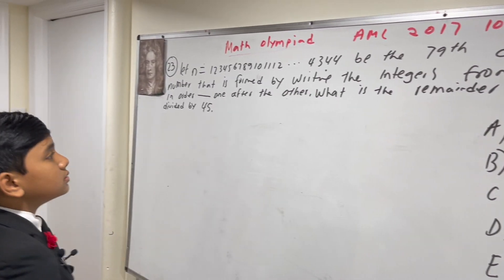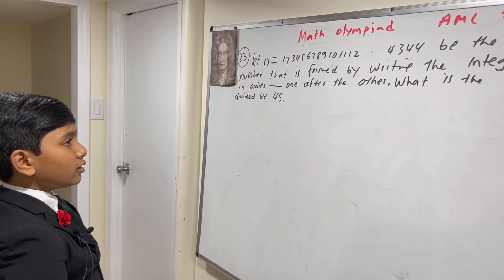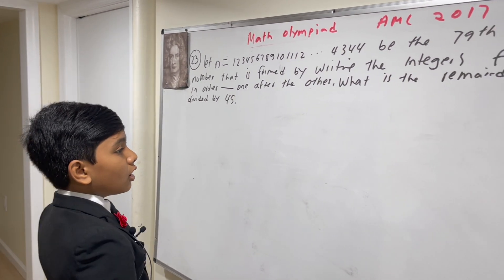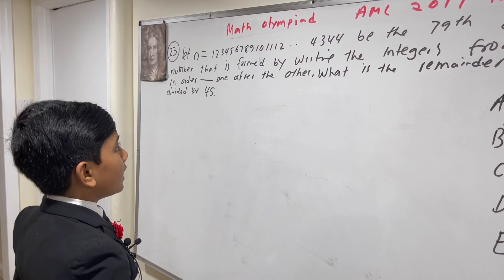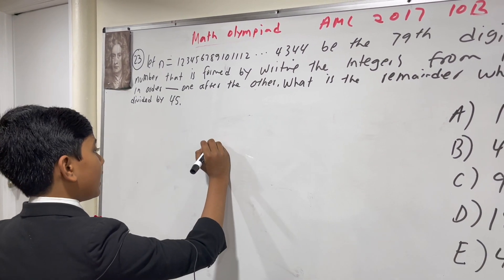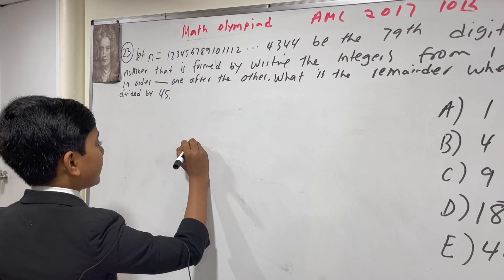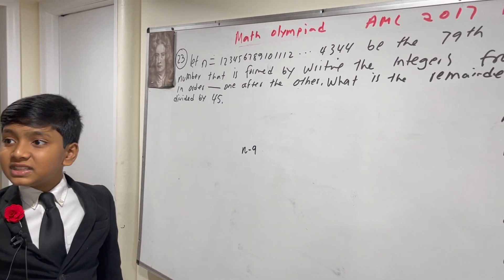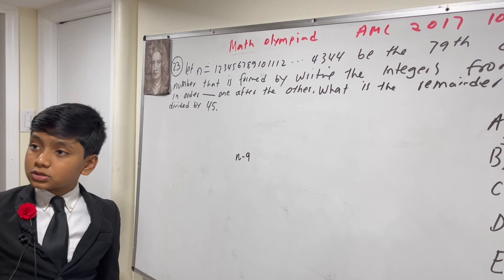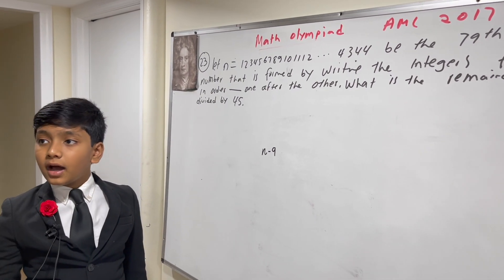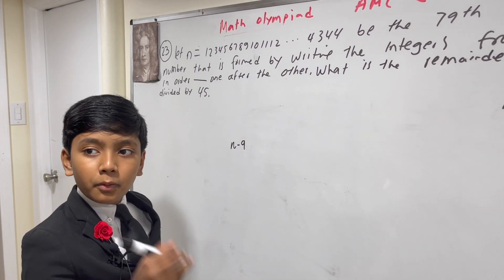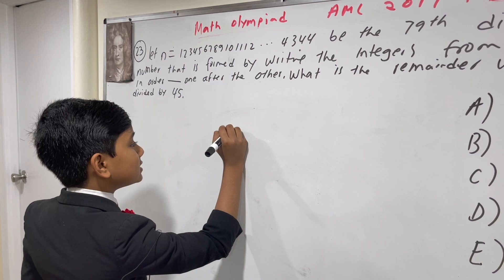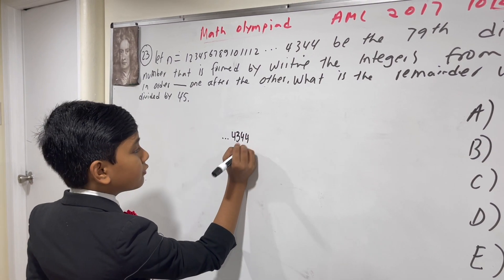Okay, now, all we need to do is, since this is a multiple of 9, all we need to do is take it, and, so, let's take n, and then subtract it by 9. Now, it's still divisible by 9, because you're subtracting a multiple of 9 by 9. So it's still divisible by 9, but now, if you subtract 9, look at the last digits. What happens if we subtract 9?